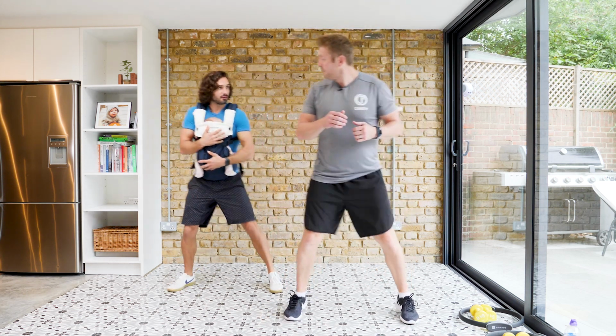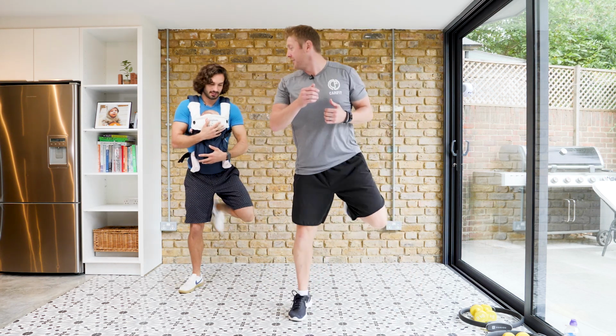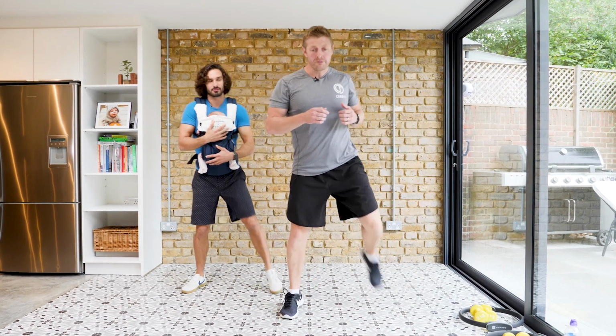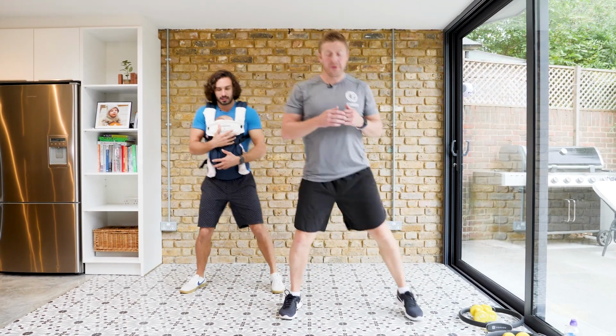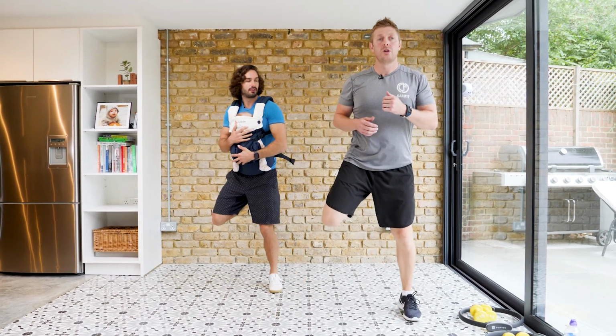My heart rate's definitely elevating already. Yeah. You're wearing the cutest weighted vest you'll ever work out in. I know, she's amazing. She's fast asleep. She does love it. I go for walks with her and she just sleeps for like an hour or 2 on this. I'm going to take 5, 4, 3, 2 and 1.